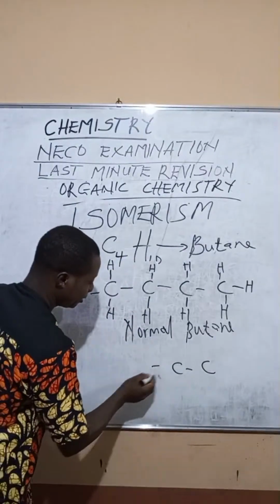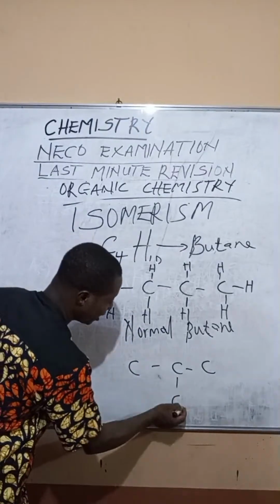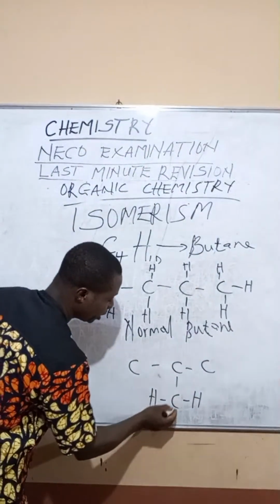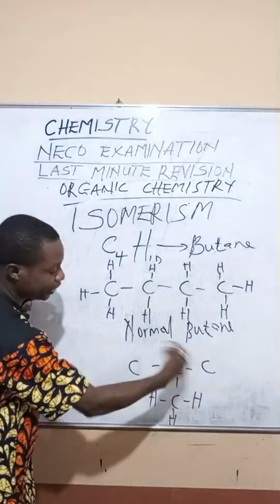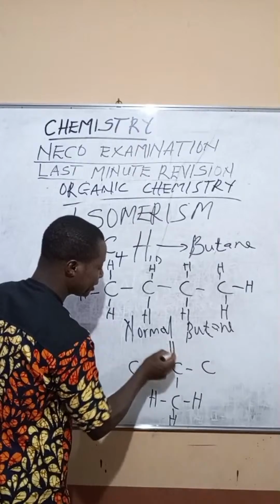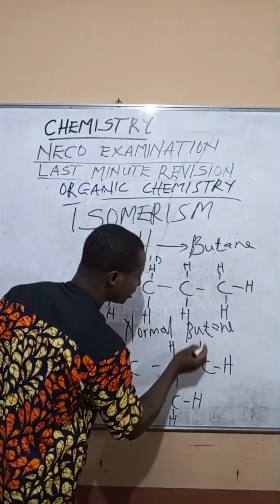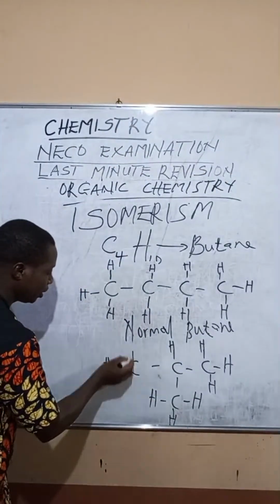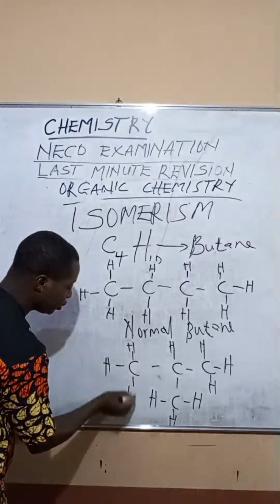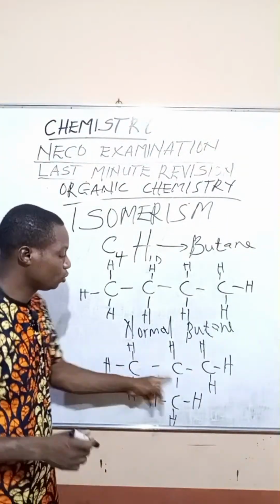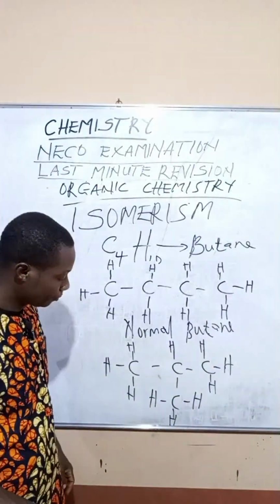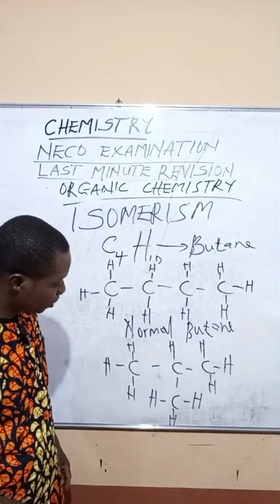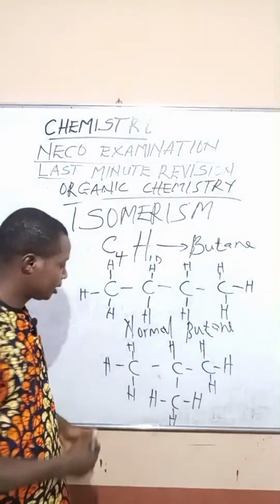C, and C. Here we have C. All right. So we have our H here, H here. We can condense it, but let's leave it in this format anyway. Look at it. So here, bring your H, another H here, then another H here. This is 2-methyl, 1, 2, 3. This is 2-methyl propane. All right. So that's what it means. I hope this is well understood.